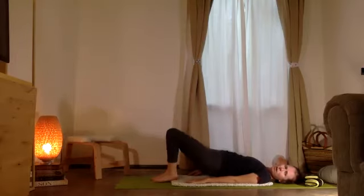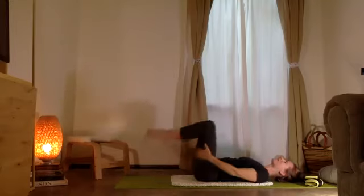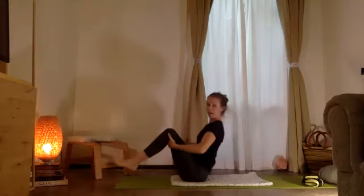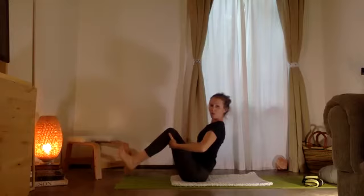5, 4, 3, 2, 1, good. Lowering that leg, lifting the pelvis right back up. Exhale, taking it down, sliding the hands detrás de las piernas, los muslos, y subimos.